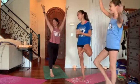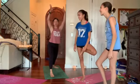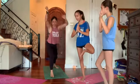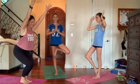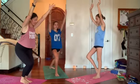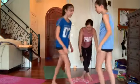All right, so we're gonna try one more thing. It's just a practice round. All right, so when the big wind blows, I like chocolate. Chair pose. Oh, she did it for pose. Yes. All right, perfect. Okay, everybody come back to your mats. That was a fun game. So this is just an example of some things that you guys can do.